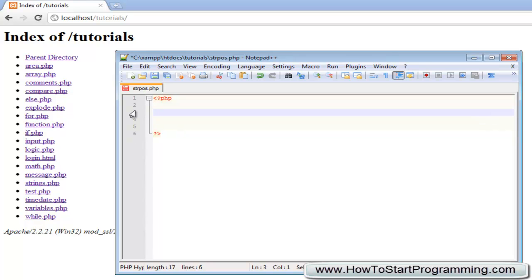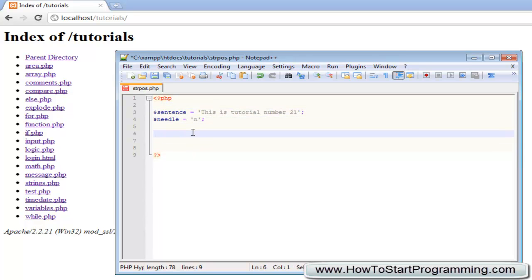Okay, so pretty much what we're going to be doing today is looking at the string position function. So we're going to need a string that we're going to search. This is our haystack. We're going to type sentence, and this sentence is going to be: this is tutorial number 21, and that. Now that we've got this, we need to search for something inside this sentence. So this is our haystack, and now we need our needle. We'll call this needle, and we'll look for n. What this is going to do is search this string for this character, looking for n inside of here.